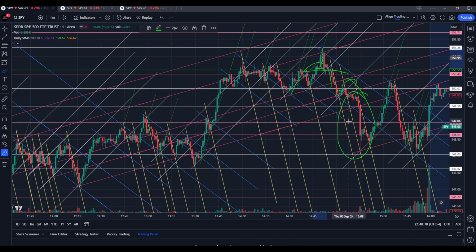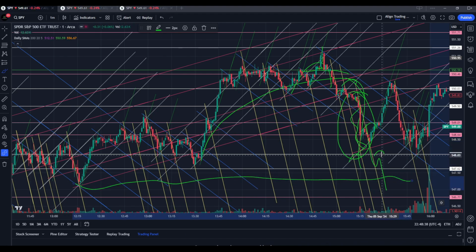But that is what happens when you get involved. You don't necessarily know that this is going to happen right here, but if you give yourself the opportunity to be involved, that is what you get rewarded with. But at this point, right, we close this inverse cup and we lack this handle right here for continuation once again to close at this level, and then maybe we see, right, another one for an end of day dump.